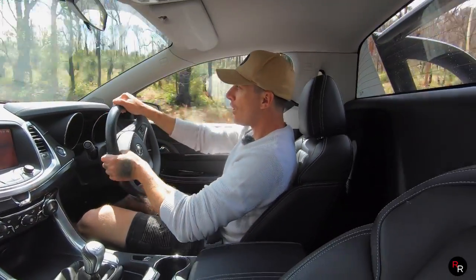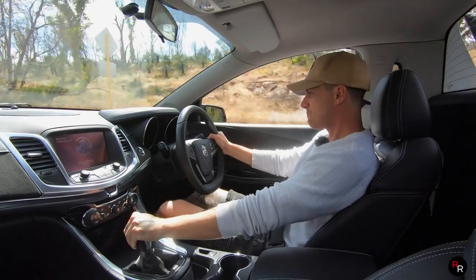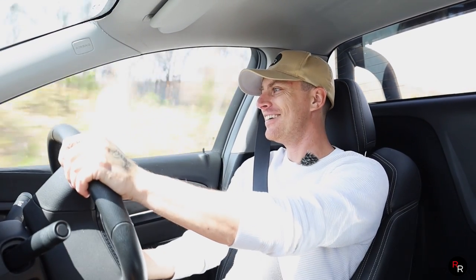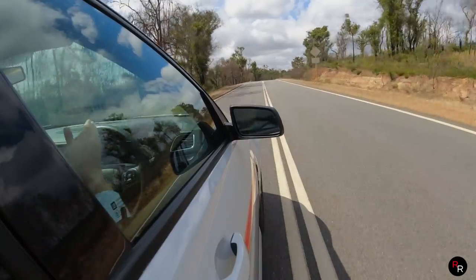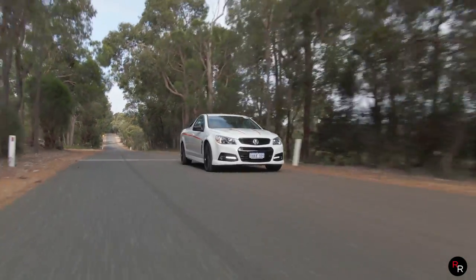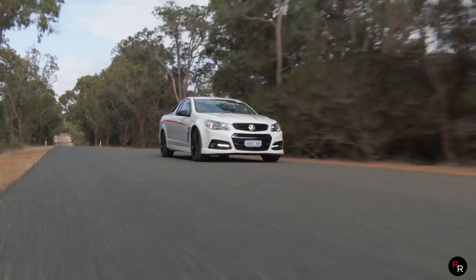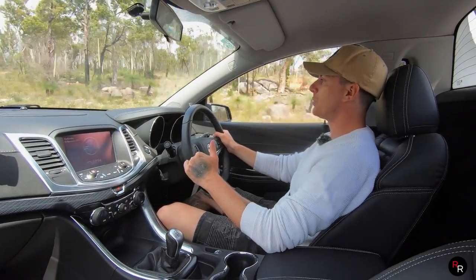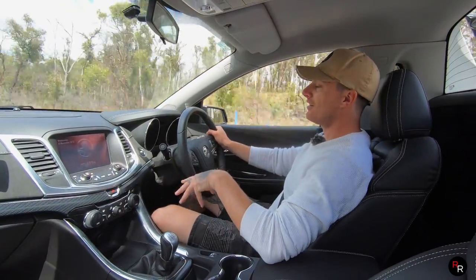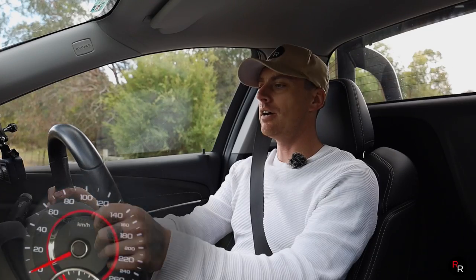Getting around this tight hairpin again — oh I love this corner. Rear-wheel drive just — oh yeah, hit the apex. There is something so sweet about just hitting a nice corner, giving it everything through second into third and flat-sticking one of these utes. That is why these things cost what they cost — they are just such a brilliant vehicle. It is such a crying shame that Holden and Ford are no longer making these beauties, because literally give me this exact car right now in 2022 and I'm going to buy it — I don't need to change anything.